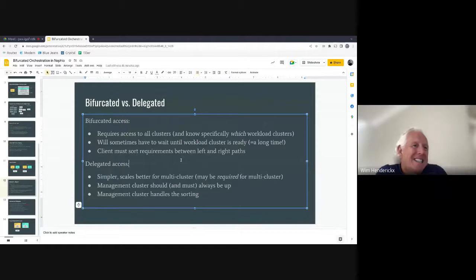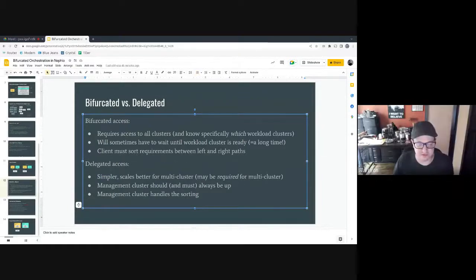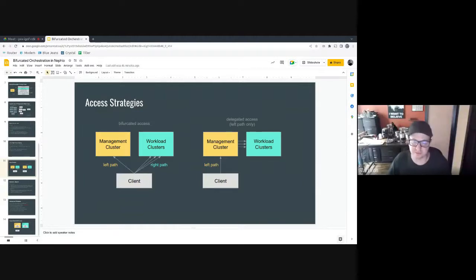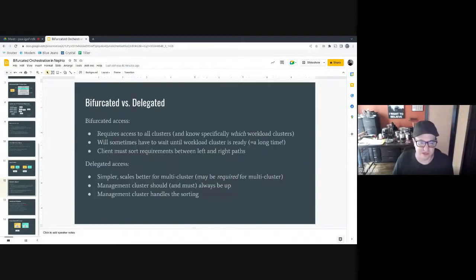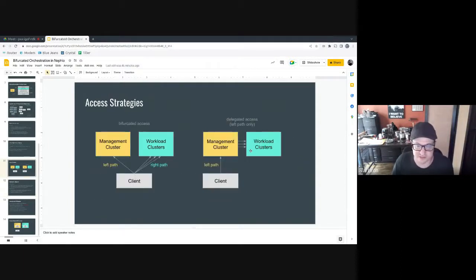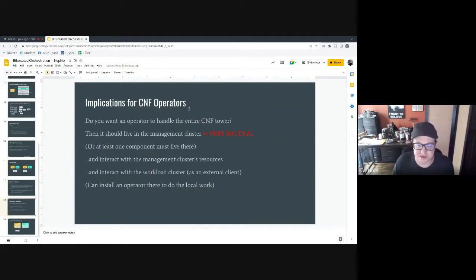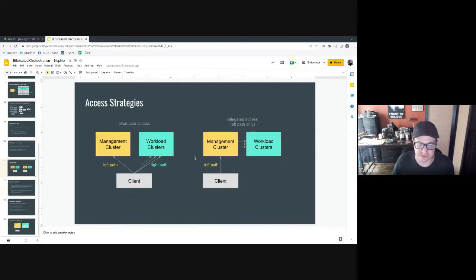Yeah, I'm leaning towards that too, but I just want to be aware of the pros and cons. And sure, the truth sometimes might be somewhere in between. If you're working with systems, because this does require a change in thinking, right? That you're working against a management cluster rather than the workload cluster, right? This is why I said it's a big deal. This really changes our whole way of thinking about deployment. So we might not want to make it a big deal. Big deals are costly. So it might be cheaper to think of some sort of combination of these 2 approaches. I don't know, right? I'm just kind of analyzing the problem here.